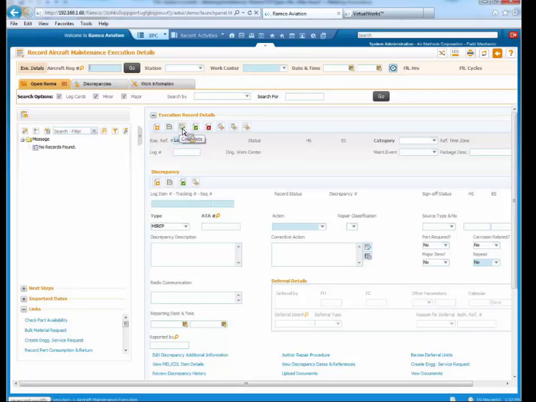So there's a complete. Don't worry about that. Just ignore it. Use this green check mark. An easy reference is these 2 check marks match each other. Also, if you hold your mouse over it, it'll say close. And when you use this one, it's to close the log card. So just use this green check here for close.